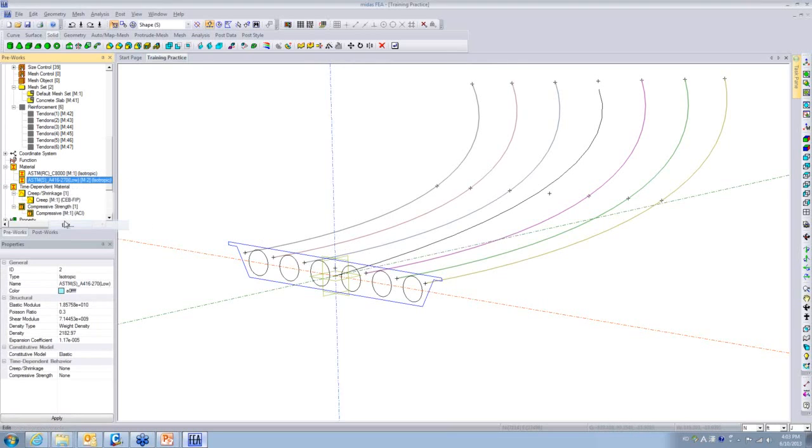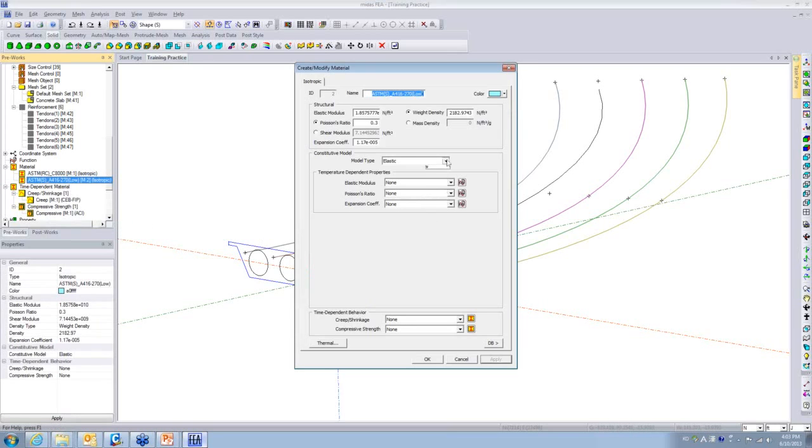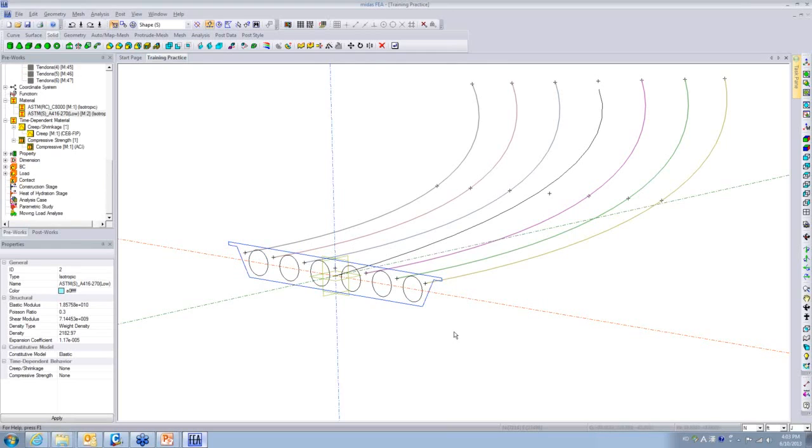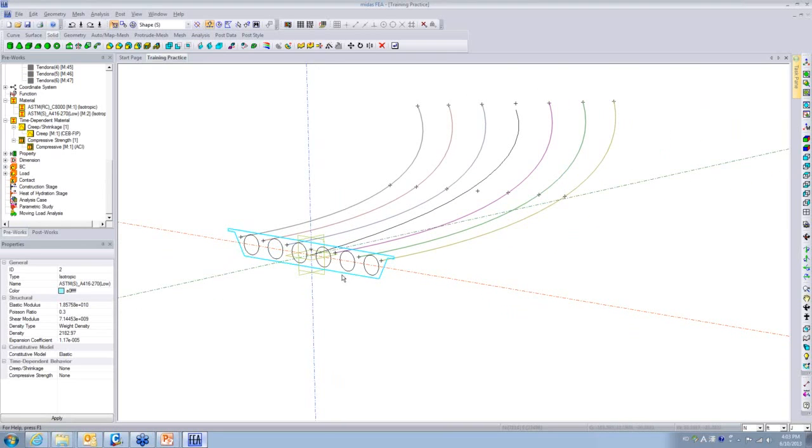The same thing for the steel. For the steel also, you can go with the different type of nonlinearity for the concrete, for the pre-stressing tendons. It's very easy to follow this method. You can simply apply the boundary conditions and define the construction stages. Also, to a certain point, the moving load analysis.